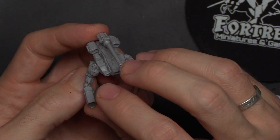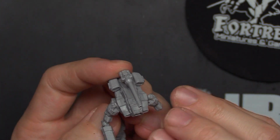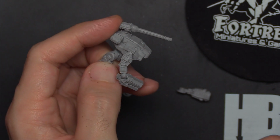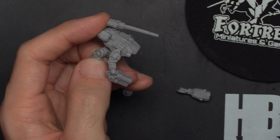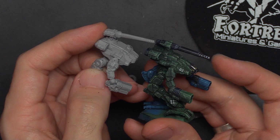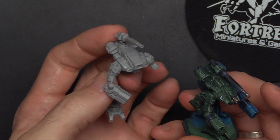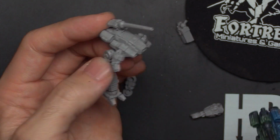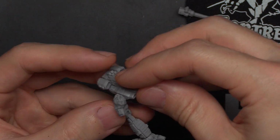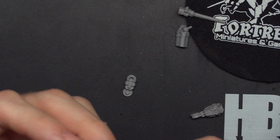Oh, okay, cool. All right, so that gun right there is going to be a little difficult for me to hold in with my hand, but you get a pretty good idea of what that is going to look like compared to a normal Marauder. So it's definitely not quite as long as that, but very cool in the end. And then you got the little leg down there. So we'll drop that gun so I can actually articulate that, or everything's just going to fall apart on me when I move.